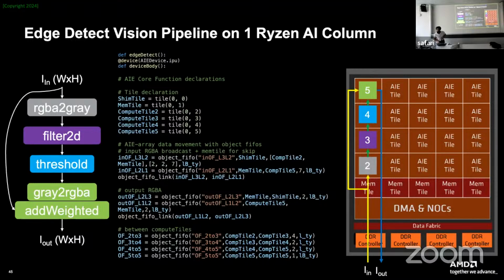Sorry? What's the reason for... No reason. We just chose to do it this way, with one column. But you can use everything, every part. And I have one example after this one where we are using multiple columns. You also don't have to do it in a data flow way like we do. But in the end, the goal of this architecture is to go as little off chip as possible. That's why we implement it this way.